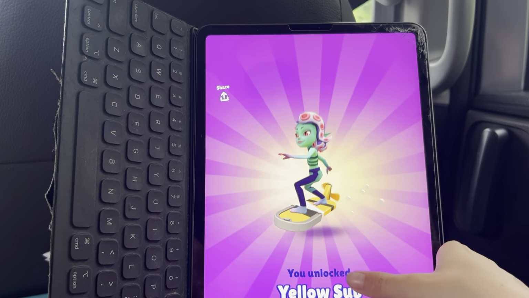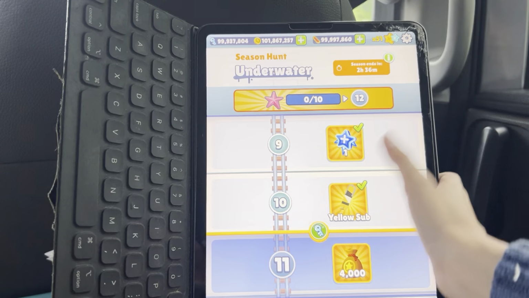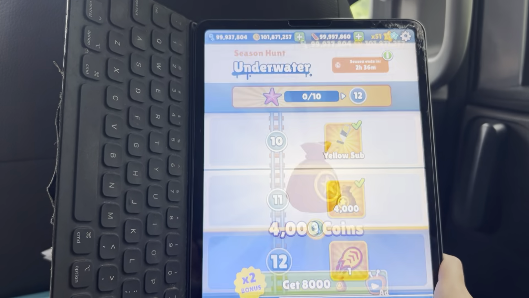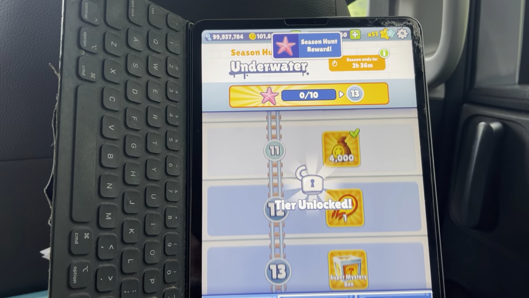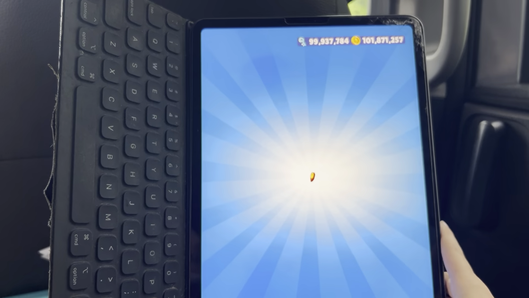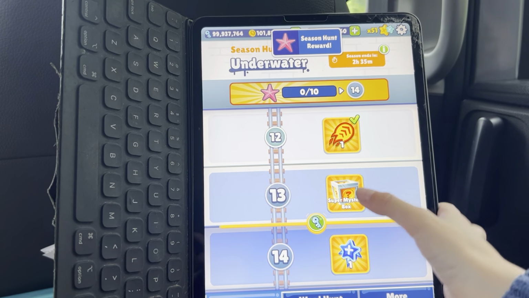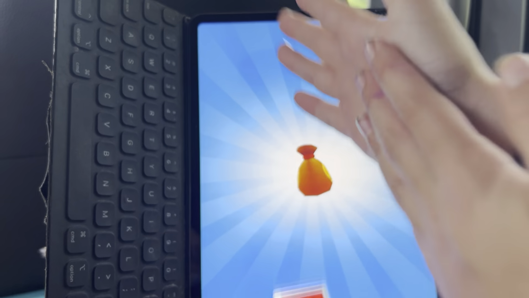Let's go, we got it, baby. Okay. We get 4,000 coins. Nice. Another head start. Oh my goodness. Next, a super mystery box. This has got to give us something super. Okay.